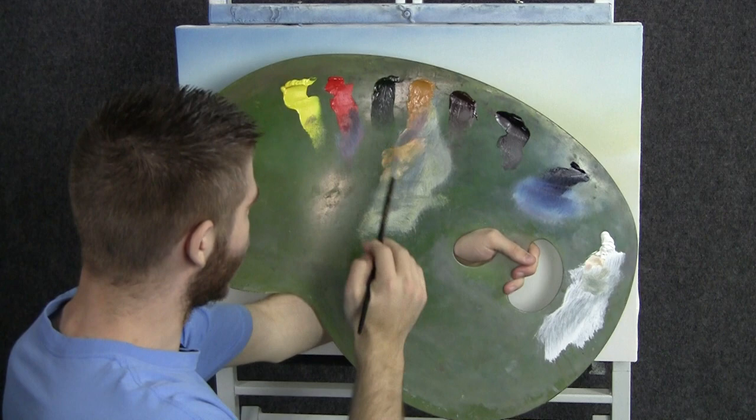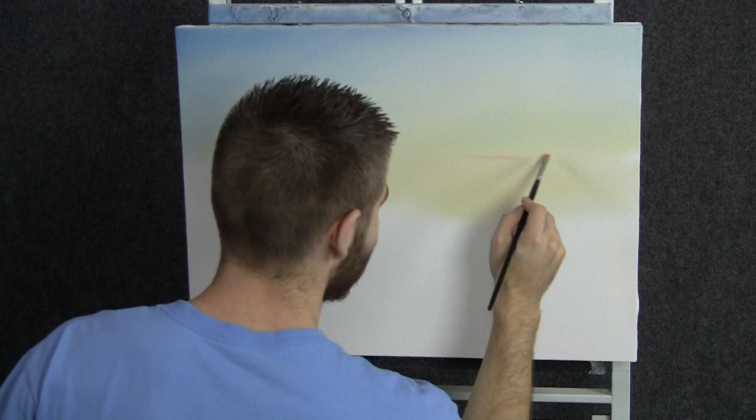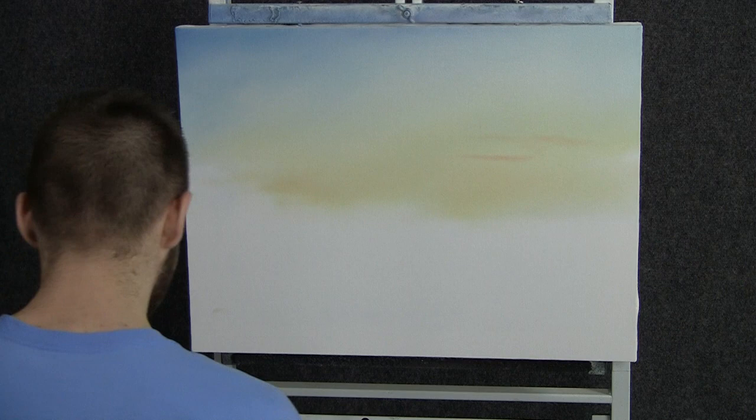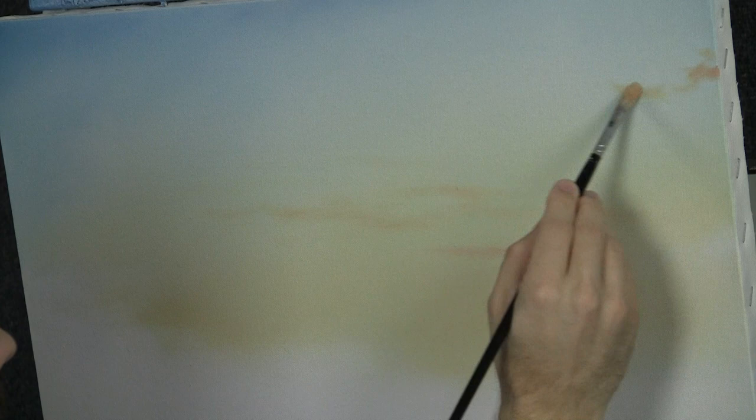Next, we'll go through a little bit of yellow, red, and white on the filbert brush, and wipe a little bit off on a paper towel. Don't want too much on there. We'll just begin to drop in these beautiful little clouds up here. Very soft. Today we're really doing a nice soft sky, and I like that. Do you see that? Just allow them to work right across the sky. Let's do another little one right up here. Beautiful. I love clouds — so much fun.